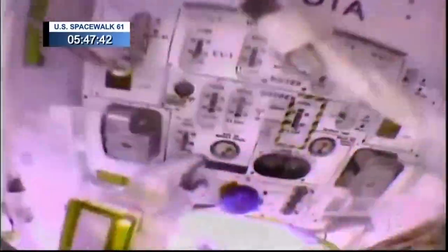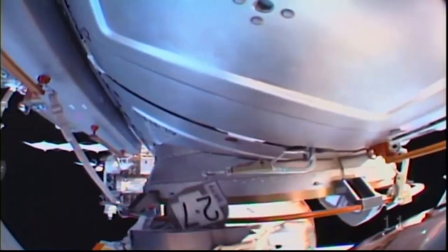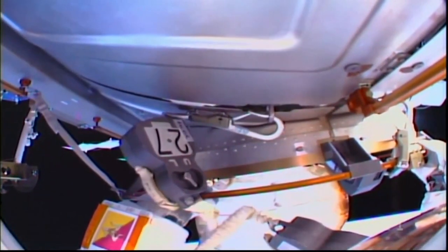Checking. All right. Otherwise, I've got the Arch 4U bag in here, and it's on a RET. In the airlock.